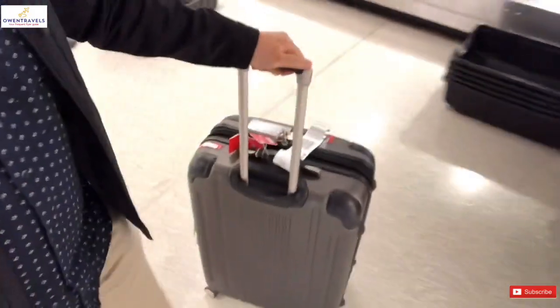So finally, I arrived here at Newark Liberty International Airport. I really had a great flight with Delta Airlines. They're very informative, especially using their Delta app, where they would be able to give you proper information about your luggage if it has arrived on the belt. Also, the cabin crew, they're very great. They offered complimentary drinks and snacks. So, very satisfied with Delta Airlines. I think they're one of the best here in North America.